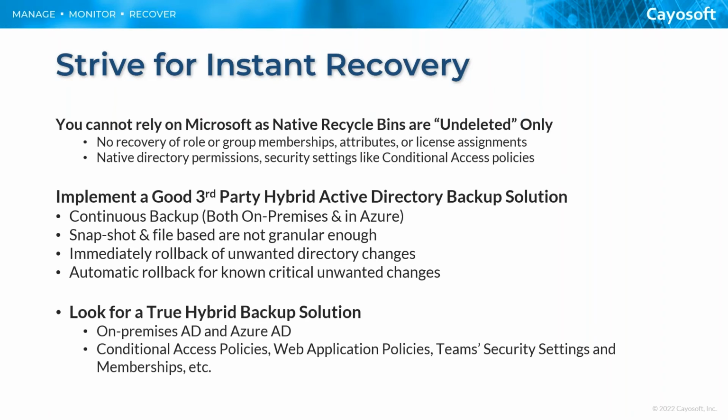Event log data we already talked about. We know that there's some issues there, but you definitely want immediate rollback of unwanted changes, and finding those changes may be even more critical. So when you look for a true hybrid solution, make sure it covers both AD, Azure AD, and Office. It should cover all those three things and some important items that you want to cover there.